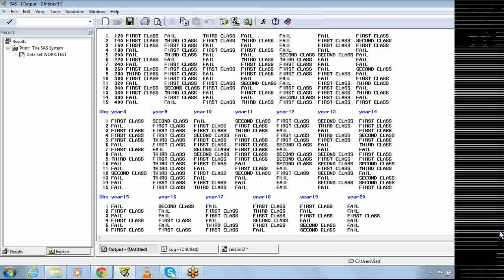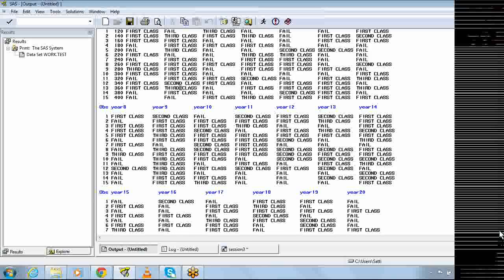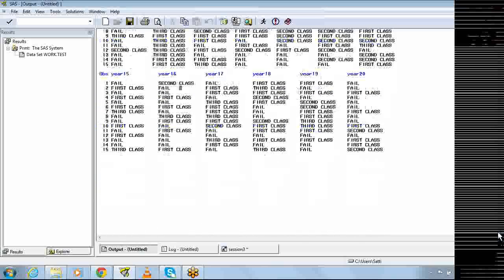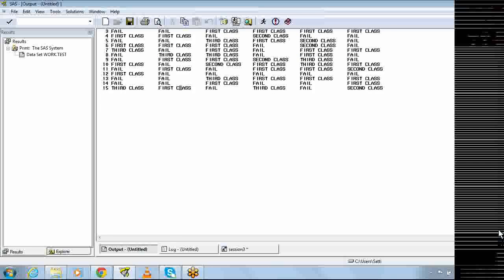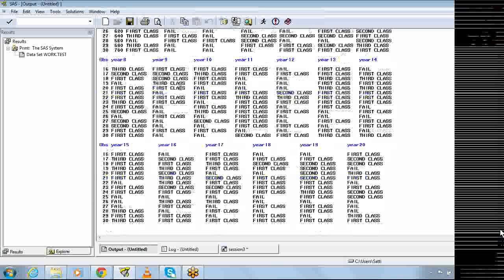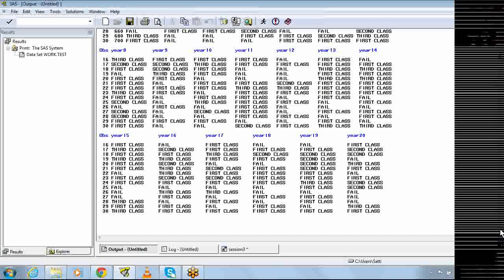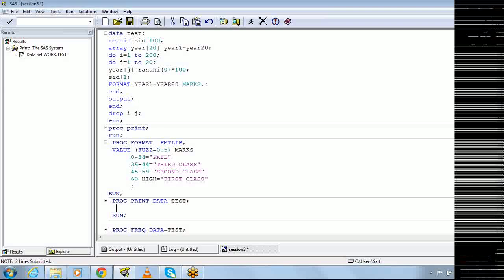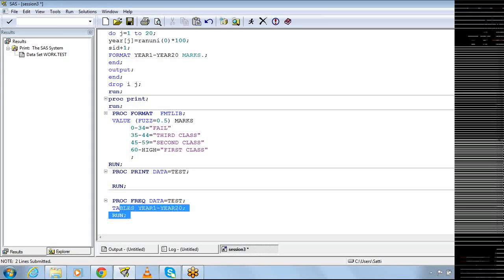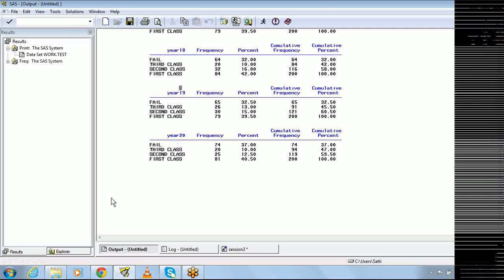No problem, the third class is also applied. Now execute the proc print. Yes, applied. Execute proc freq.